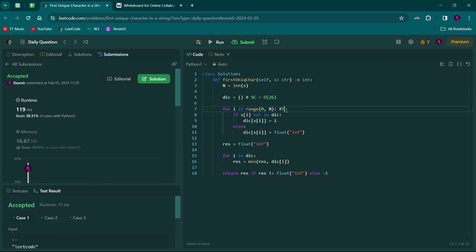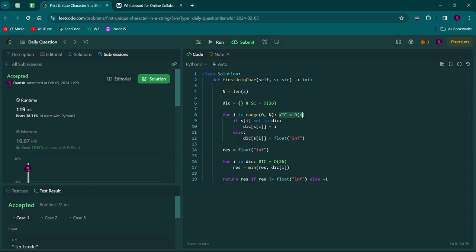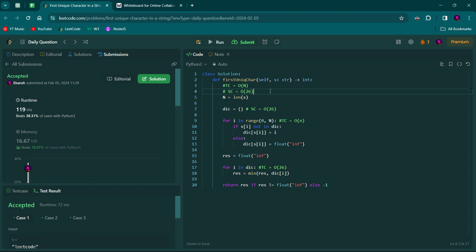In this, the time complexity is n, and the second loop runs over at most 26 entries, which means the overall time complexity is O of n, where n is the length of the string, and the space complexity is a constant which I consider to be 1.